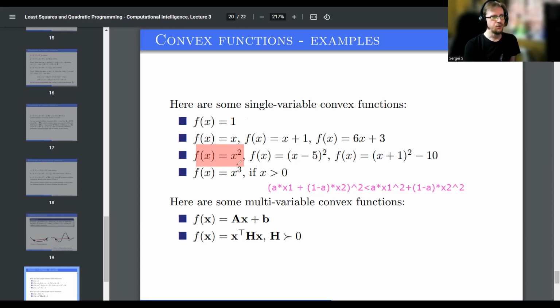Geometrically speaking, what you're talking about is a parabola. Connect 2 points of a parabola like this. The line that connects 2 points would always lie on top of the parabola. So that's the way to prove it geometrically. Of course, it's not rigorous, but at least visually it is very clear. All right. What about this guy?